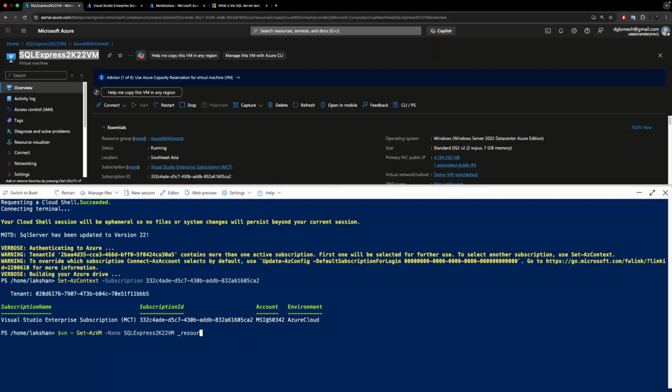Then the resource group name. I copy this value, then paste it here and just enter. Then the command to do that is called New-AzSqlVM, then name.